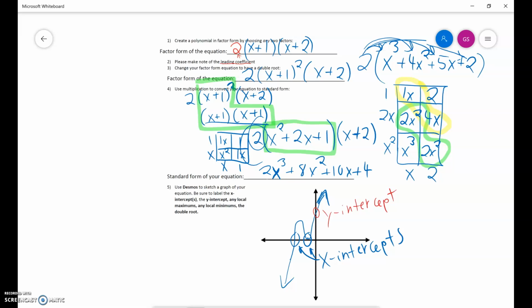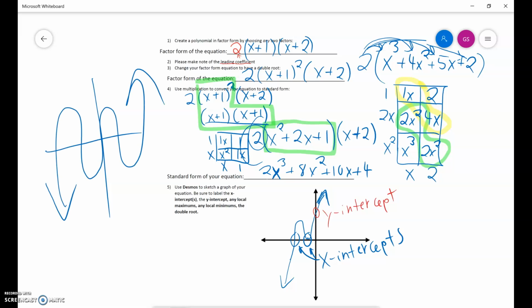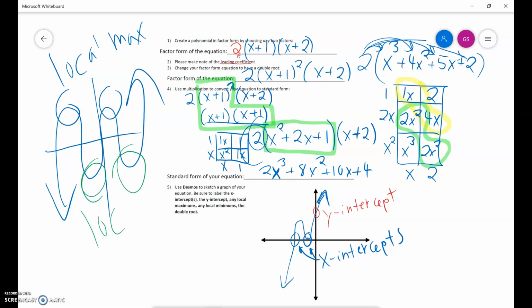Okay, local max is basically like, look, let's say I had a graph like this where it's like, wee. The local maxes are just any of these places where it's like the top of a roller coaster. I mean, imagine this polynomial graph is like a roller coaster. The tops, those are your local max. I bet you know what these things are right here, what these are called. Those are called your local min, because it's like the bottom of the roller coaster.